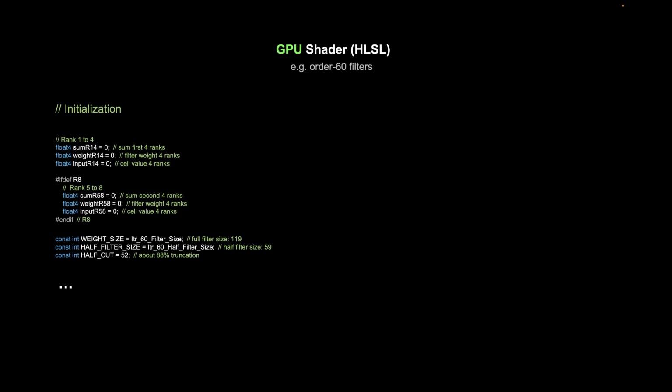Next is setting the variables for the convolution loop. For a hypothetical case of Poisson filter order of 60, the full filter size is 119. It's also convenient to define a half cut, which controls how we want to trim the filters in the truncation step. It's called half cut because we only need to worry about the indices on one half of the symmetrical filters. Alternatively, you can copy already truncated filters into your code, but generally speaking, it's a good idea to have the full filters in your code and use half cut to experiment with the truncation value to observe their effect on the fluid's behavior. Remember to hard code these values and use const for efficiency.